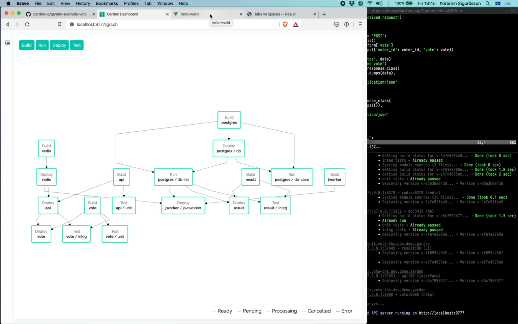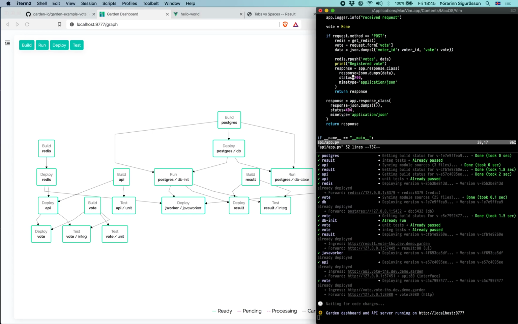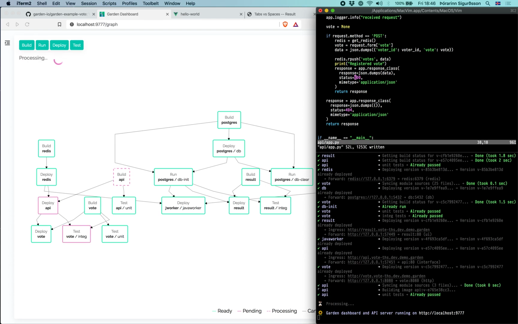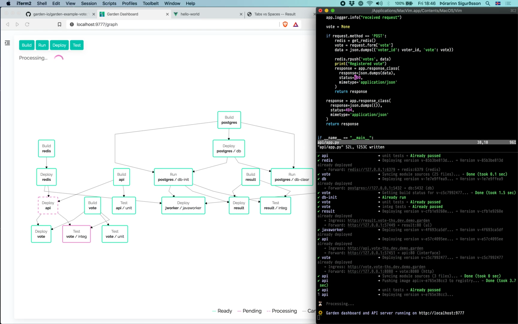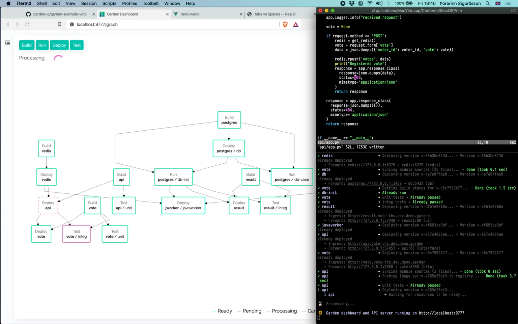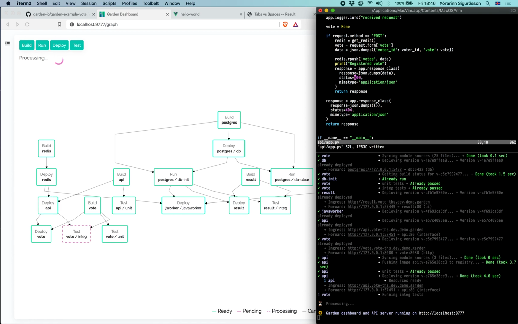So for the vote service to work, obviously the API service has to work, so we have an integration test verifying that the API service is up and running. So let's change the status of this simple endpoint here that it returns from 200 to 600, which is wrong. This won't break the unit test for the API service, but it will break the integration test for the vote service. And we're actually running integration tests on each file change here. So you will see that the vault integ test will fail. Bam.